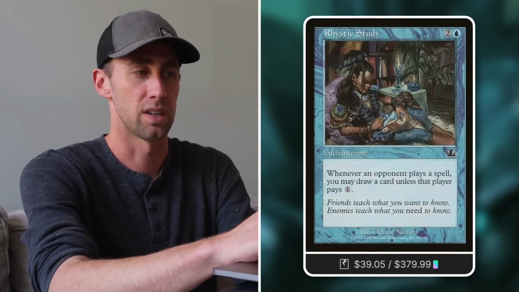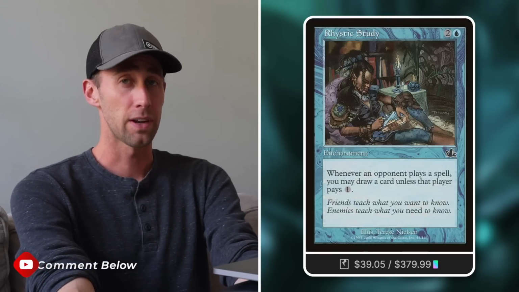Moving on, we've got Rhystic Study. Yeah, this card's well outside of my budget, around $40. Whenever an opponent plays a spell, you may draw a card unless they pay 1. Yeah, 1, it might not seem like a lot, but that is a lot. It adds up a lot throughout the game, and opponents are really unwilling to get taxed that amount because, at a certain point, they really can't pay it anyways.